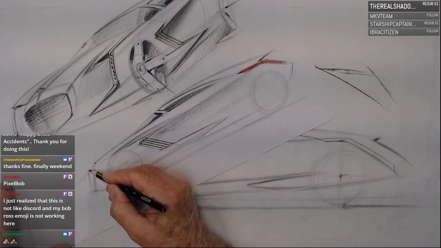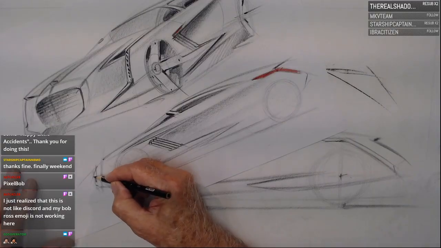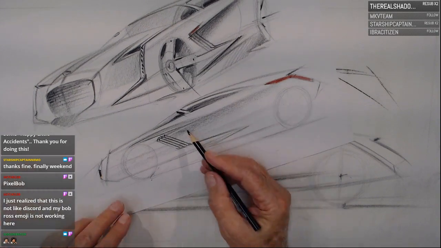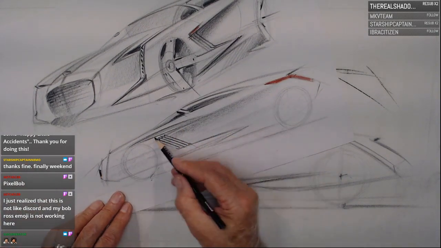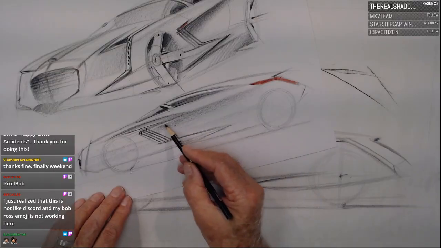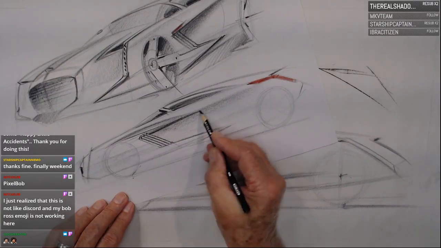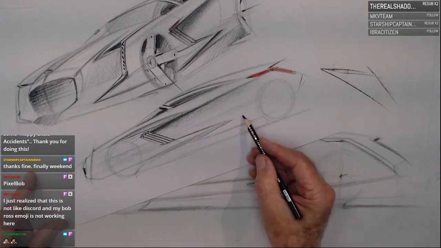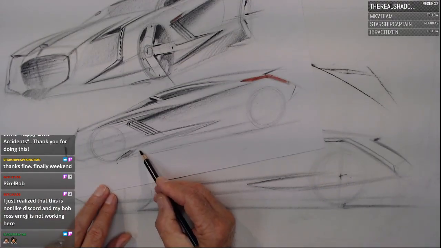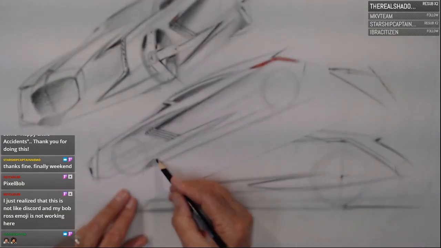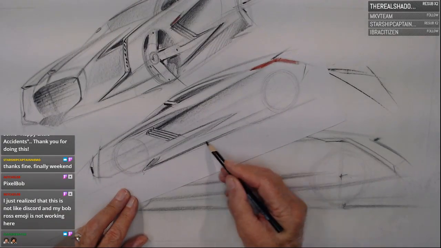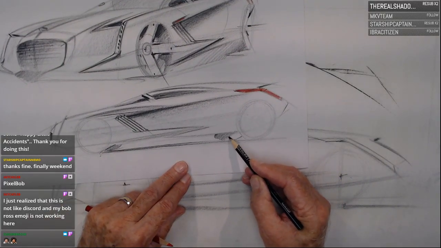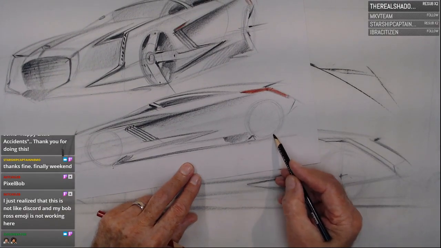That shingle reed, that little drop. Take it back just a little bit so we can see where the front end is. Backside wheel, ground line. Again, backside wheel. Into ground.